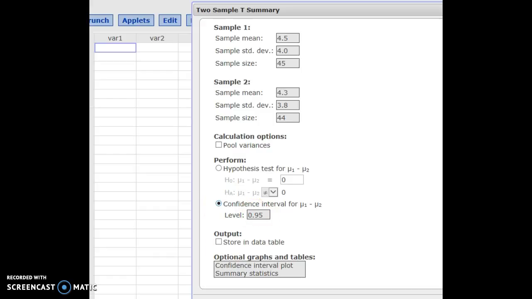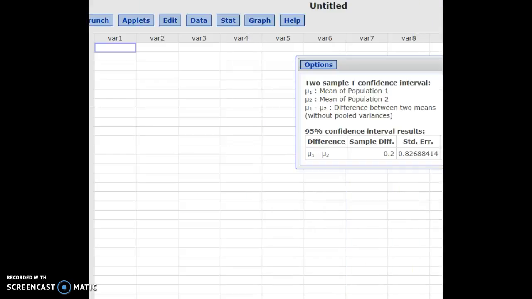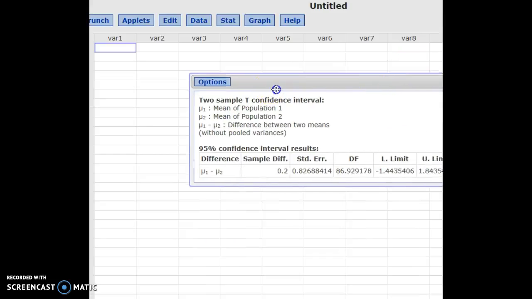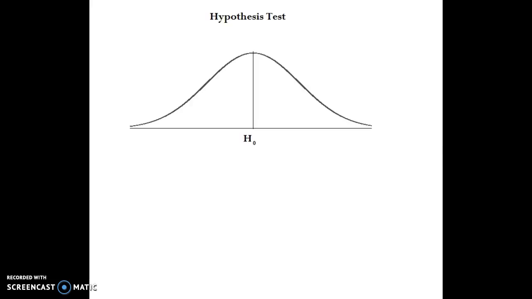And when you're done, hit compute, and it'll give you all the data, the information. So really rely on StatCrunch to do this heavy lifting. And you should be really focused on just making sure you understand how to use StatCrunch, how to plug the numbers in, and then really how to interpret the results and understand what they mean.